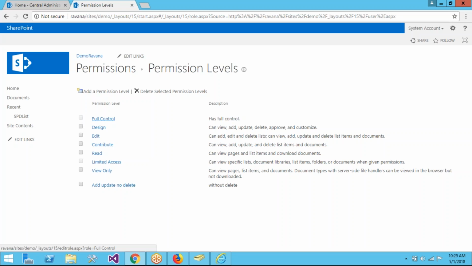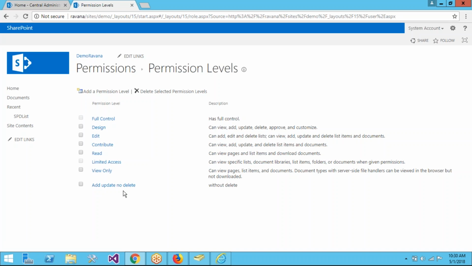If you remove Full Control, then other people cannot give access to other users. So that's why this permission level you cannot delete, and this is also a system default one. You cannot delete this one, but you can delete View Only. You can delete a newly created custom permission level as well. But don't delete the existing site custom permissions, because if in your site there are thousands of users having this permission level, they will lose these permissions.